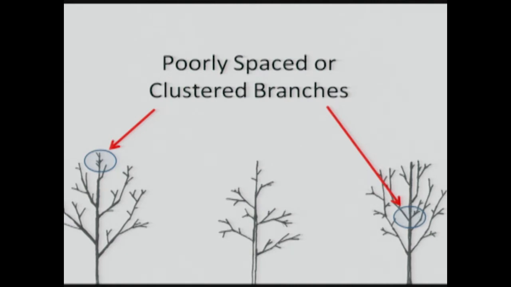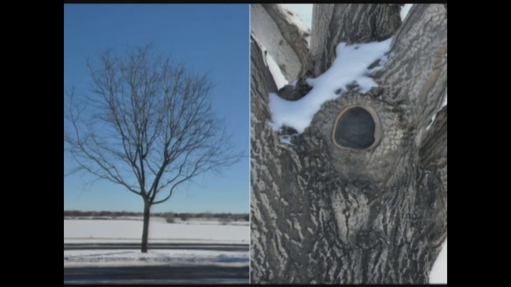So these trees have a few examples. Here's some real-world examples. This is a honey locust right out my office window. You can see all these branches are meeting at the same spot. So you can imagine wind coming from this direction, right? All those branches are going to bend and distribute their force down to here. So it's a physics thing. It's an increased chance of failure.